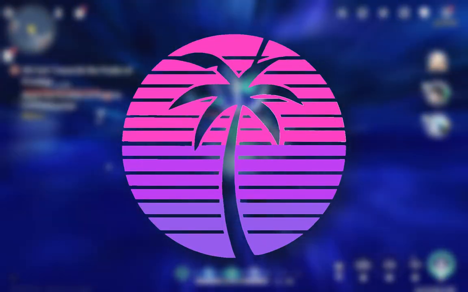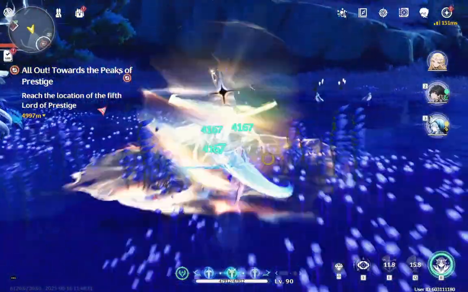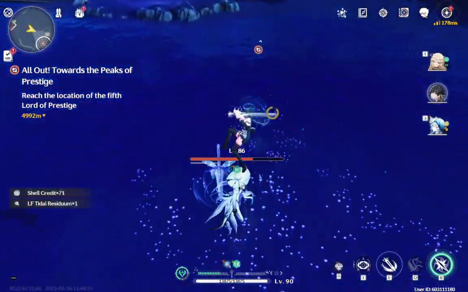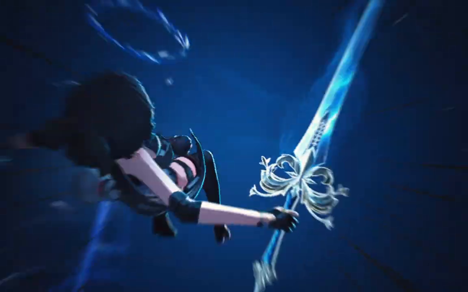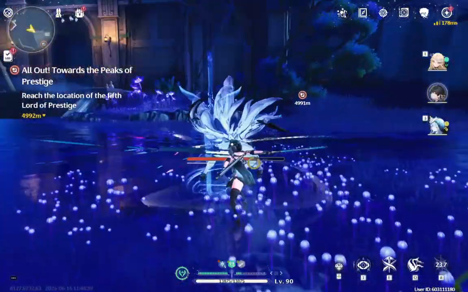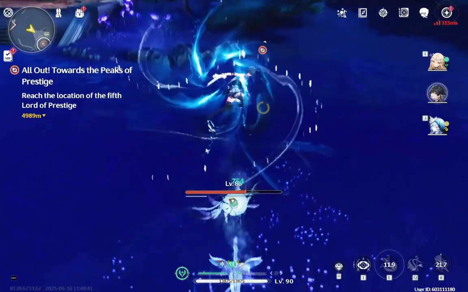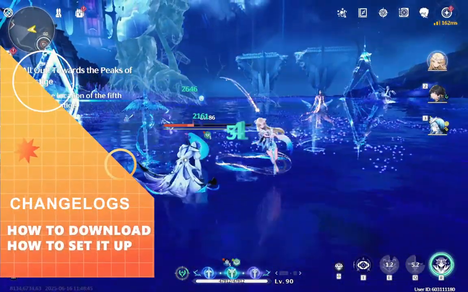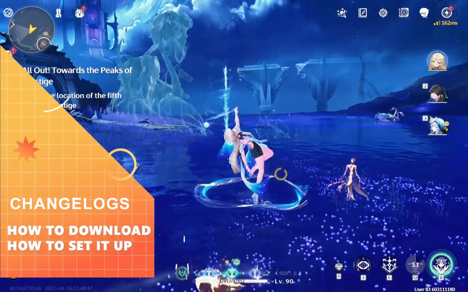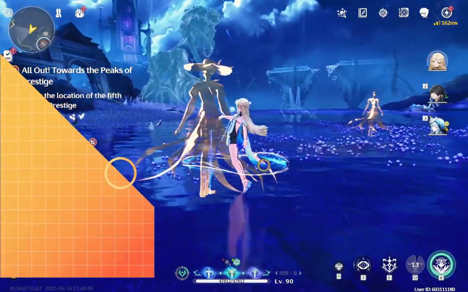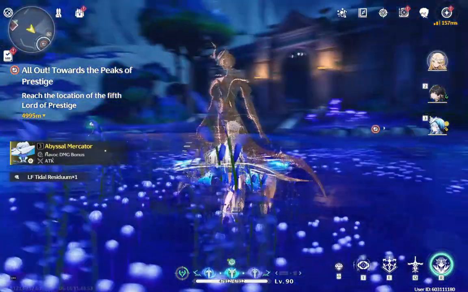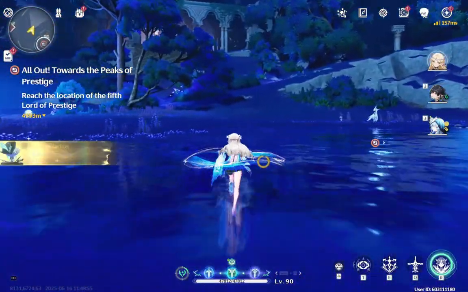Well, I've already talked about this emulator before while it was still in early development, but now it's publicly available, and today I will explain everything you need to know about this emulator. So I'll break down the new change logs, I'll show you how the emulator works, and I'll guide you step by step on how to download and install it on your Android and PC. So without much ado, let's get started.